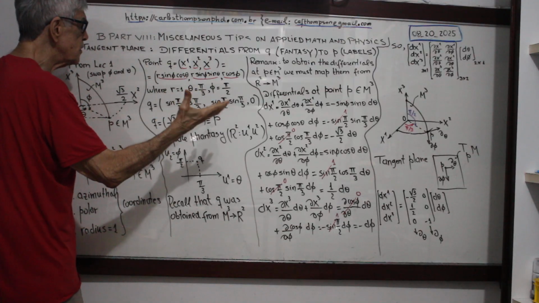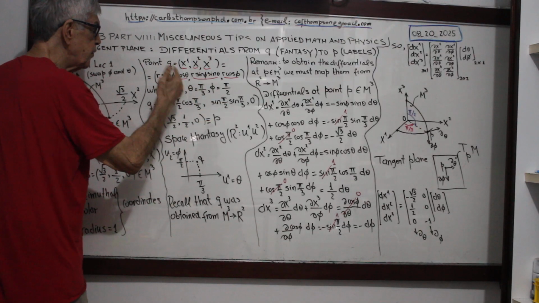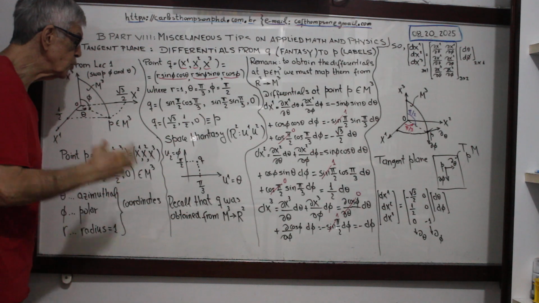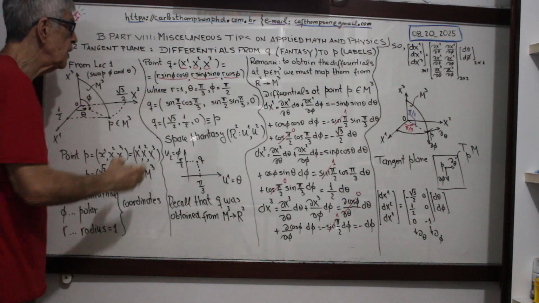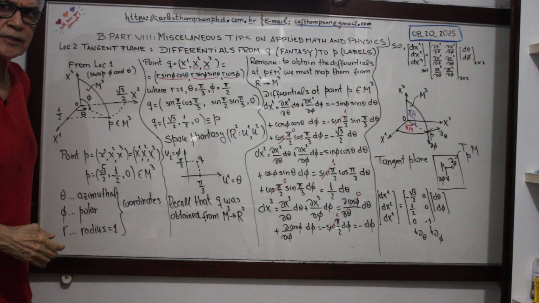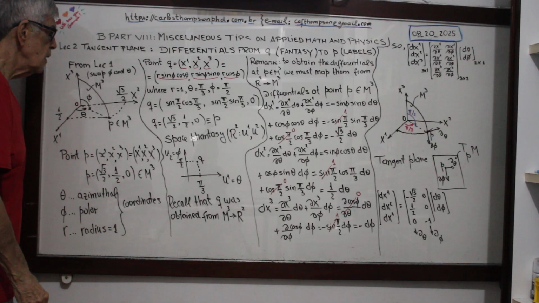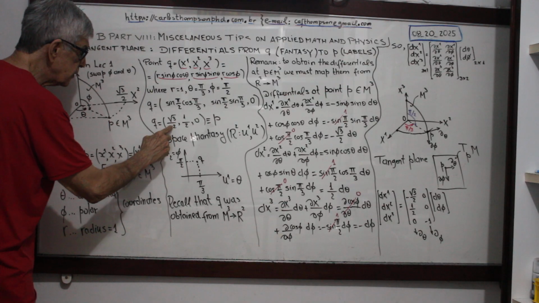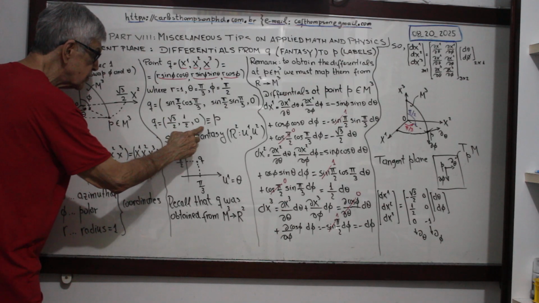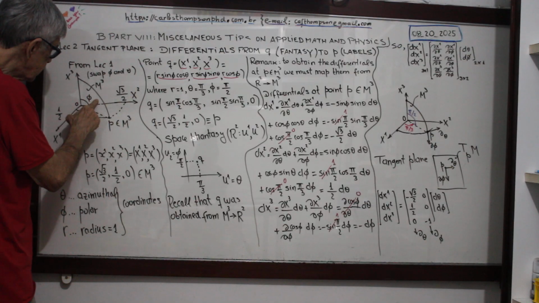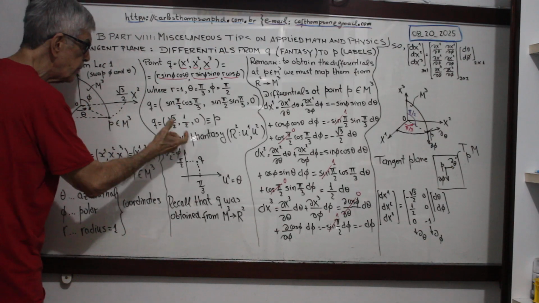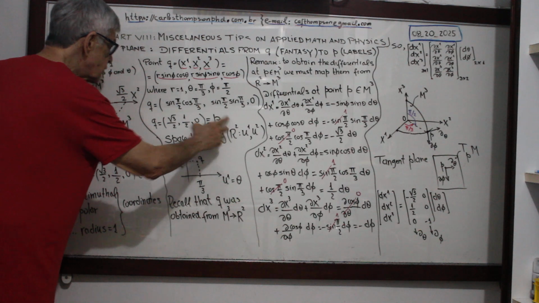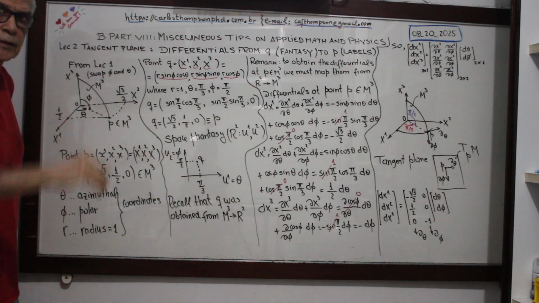I could, for instance, set sine squared of phi, cosine, tangent of theta, it doesn't matter. I choose the fantasy. In this case, my fantasy is exactly the spherical coordinates. Now, in the previous lecture I just swapped. There I think it was 1/2, square root of 2, and 0. But here I'm working with phi as polar and theta as azimuthal. That's why I swap here: square root of 3 divided by 2, 1/2, and 0. That's identical. Q and P are the same point.